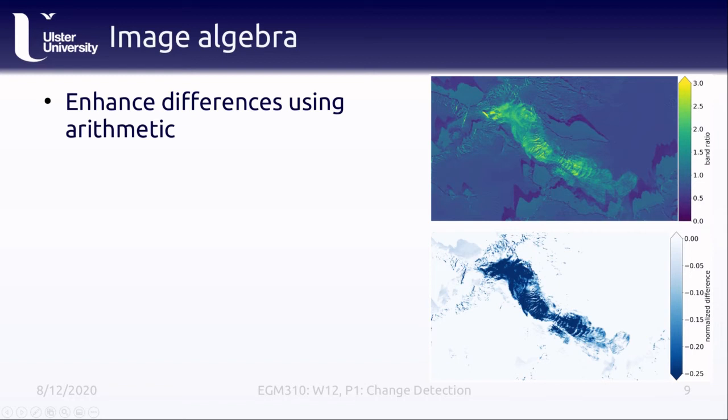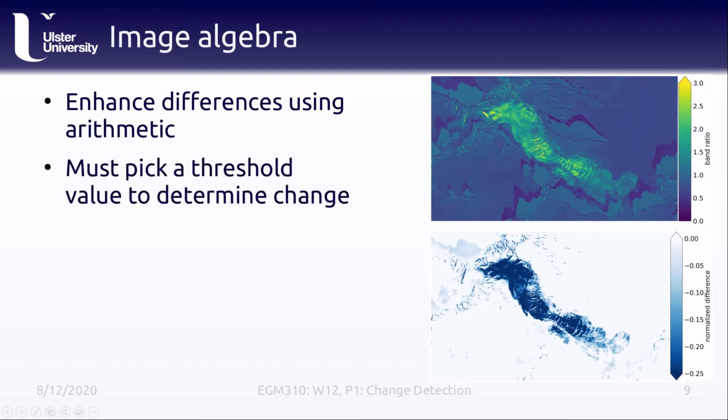Below this, we have a normalized difference index where I've taken the March 2nd image minus the February 7th image and divided by the sum of the two. For this kind of change analysis, we usually have to pick a threshold value to classify where significant change has happened. We might pick a difference of about minus 0.5, 0.15 for the normalized difference image, and maybe something like 2 for the band ratio.